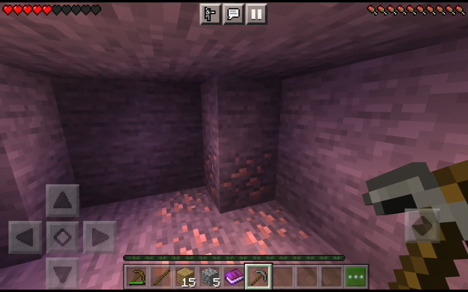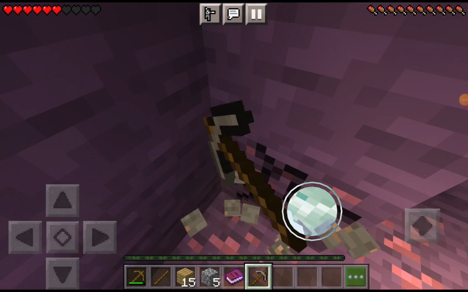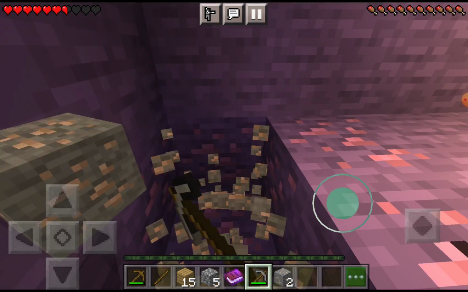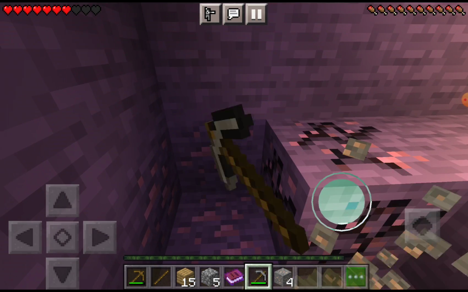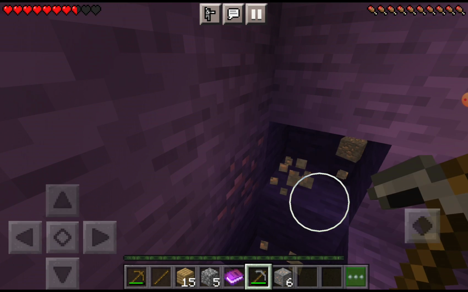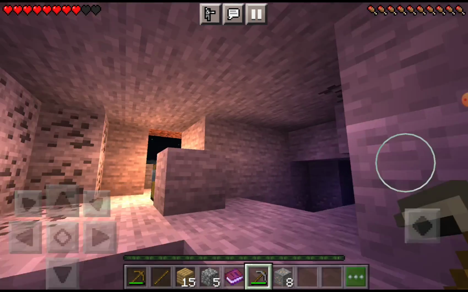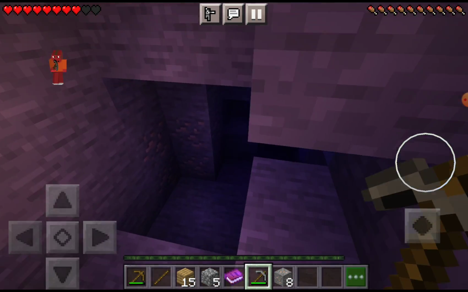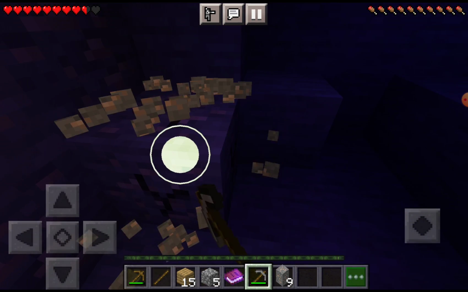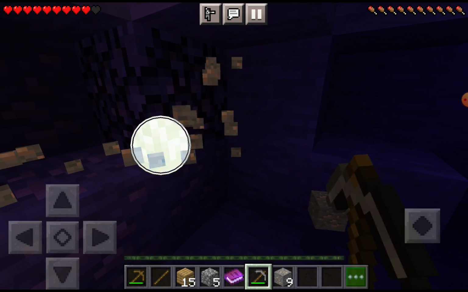All right, guys. We are currently about to mine the iron. So let's get started. Alright, we got some iron now, which is good. We got quickly to the stone age to the iron age. Hopefully, we can get to diamond age quickly. Diamond age isn't even real, but in Minecraft it is.